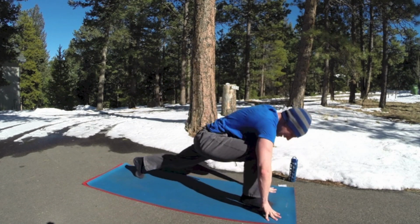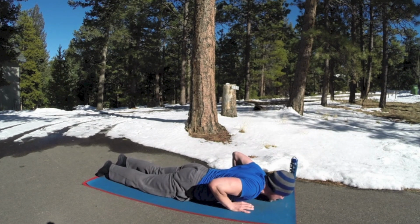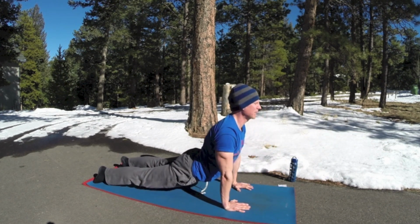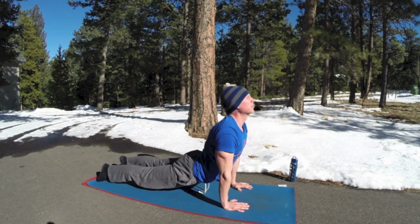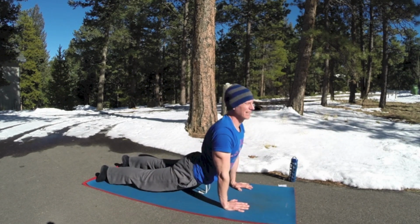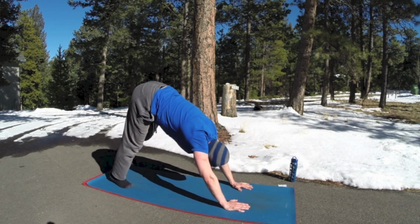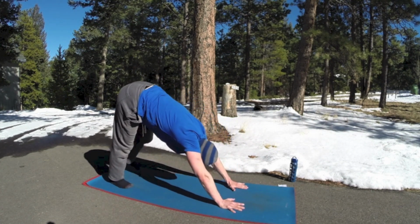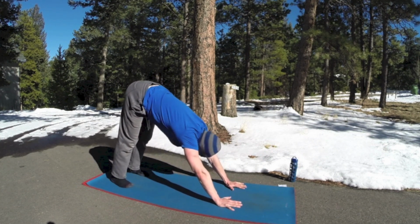All right, step back, plank. Let's give ourselves a flow, vinyasa power flow. Lead with the chest down, and then pick your poison. Extend those legs back, shoulders back. Smooth. All right, stepping back. It's warrior time. Mix them in, mix them in. Reverse warrior to proud warrior.